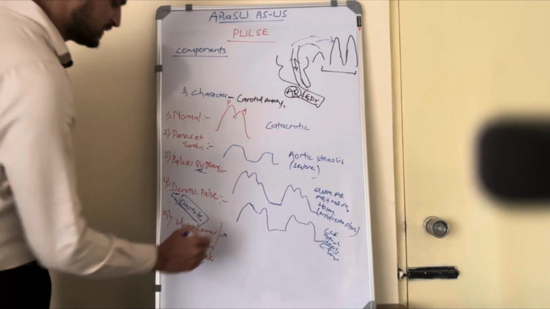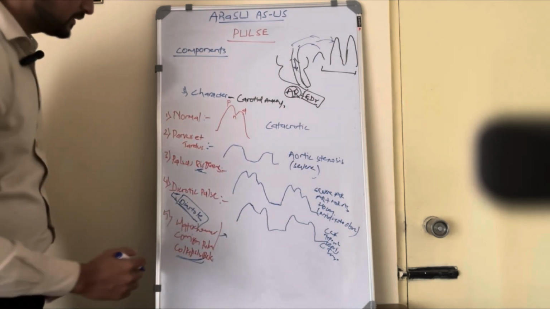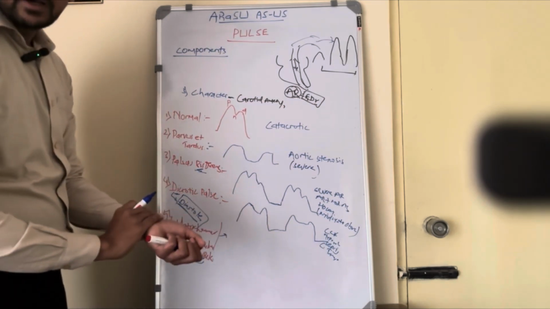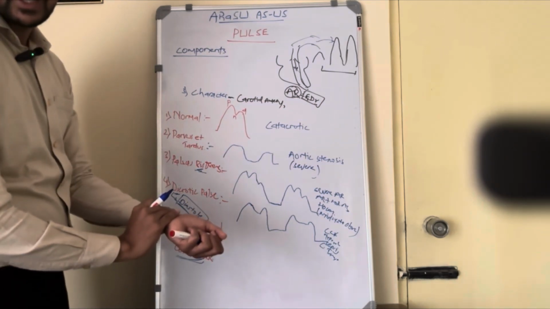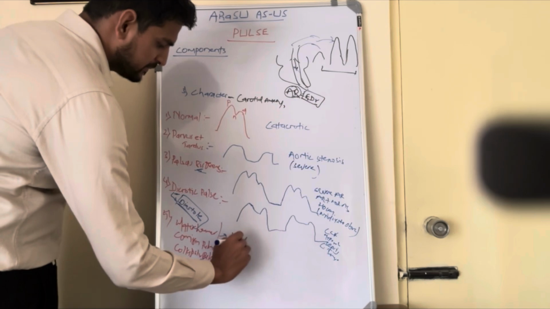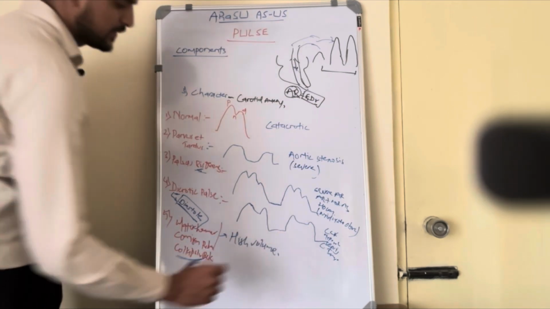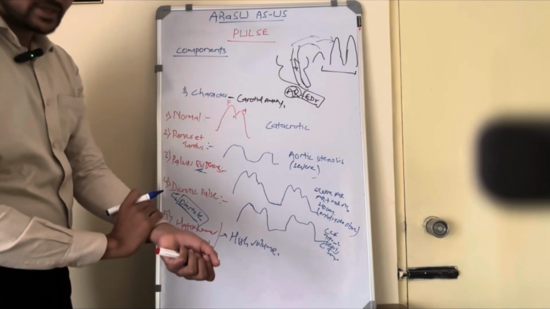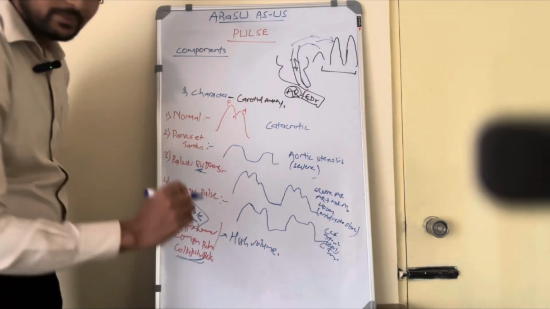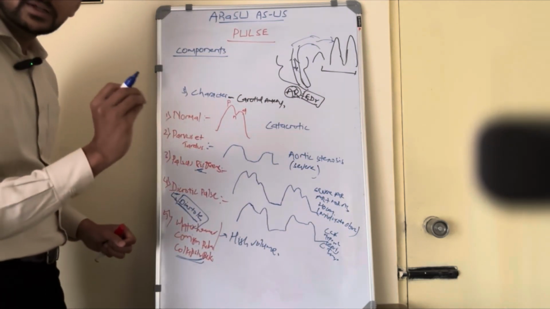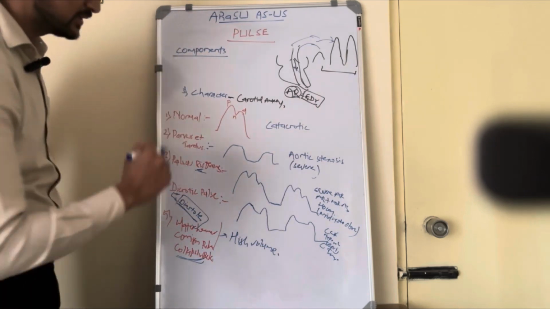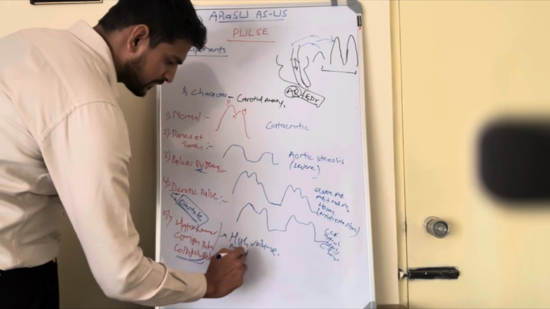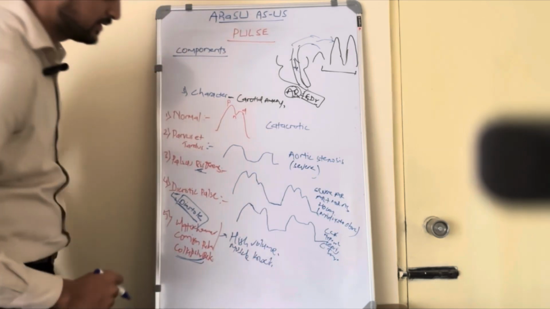Coming to water hammer pulse. So when do we call it water hammer? There are some components. For example, when we are feeling for the pulse at the distal arteries, it will be a high volume pulse. This is the first thing. Then when we feel for the muscles over that side, muscle knock will be there. The pressure will be so much that it will hit the muscles also when there is high pressure or high volume flow. So muscle knock will be there. This is the second one.